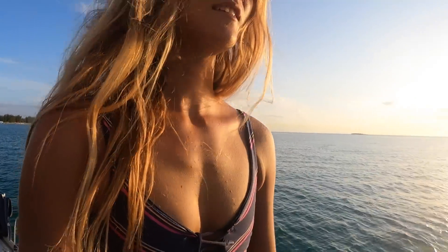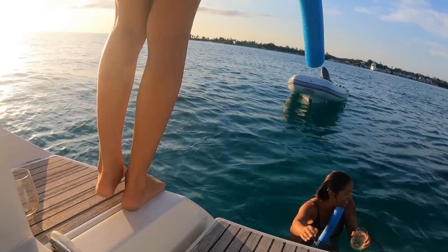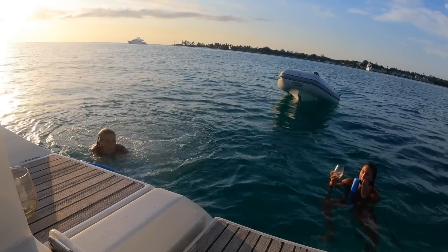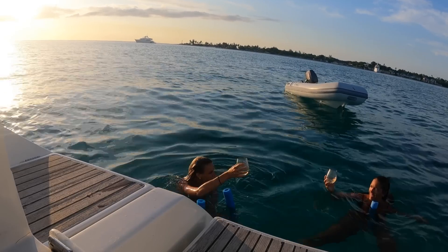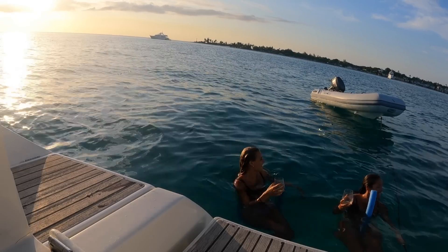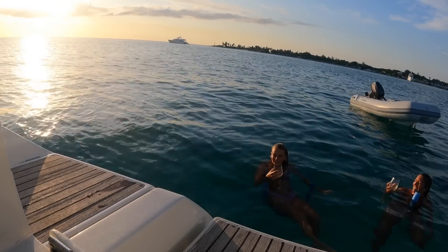We have just finished cleaning. We've been here for about two and a half hours and we are going to get in this water and just float and decompress after today. Cheers to making it here — cheers to today, making it to this little bay after a shit ton of work.